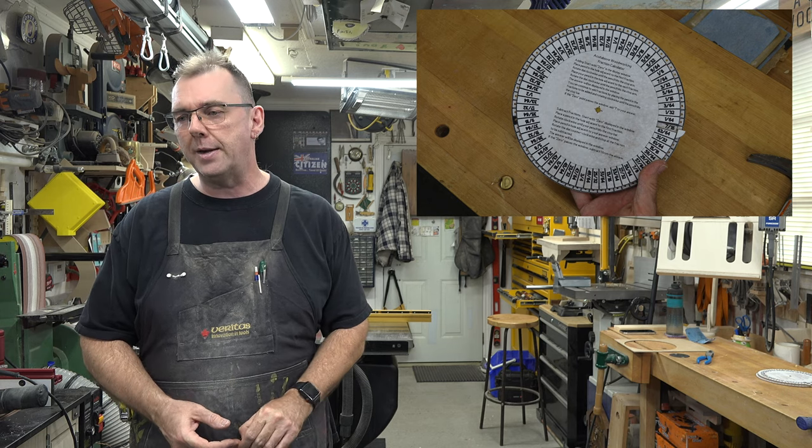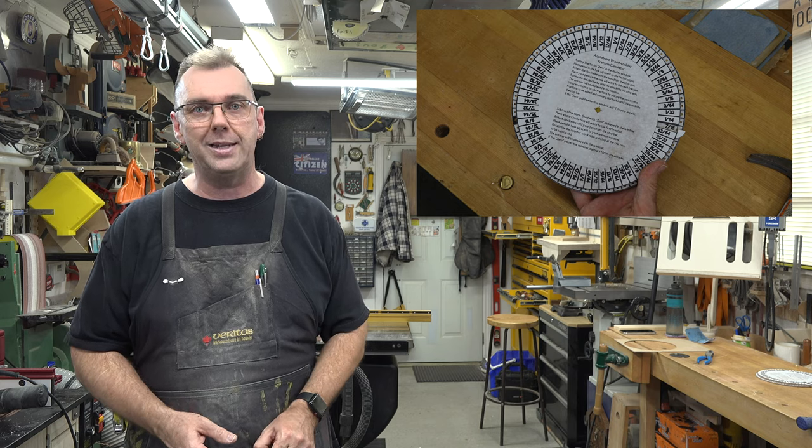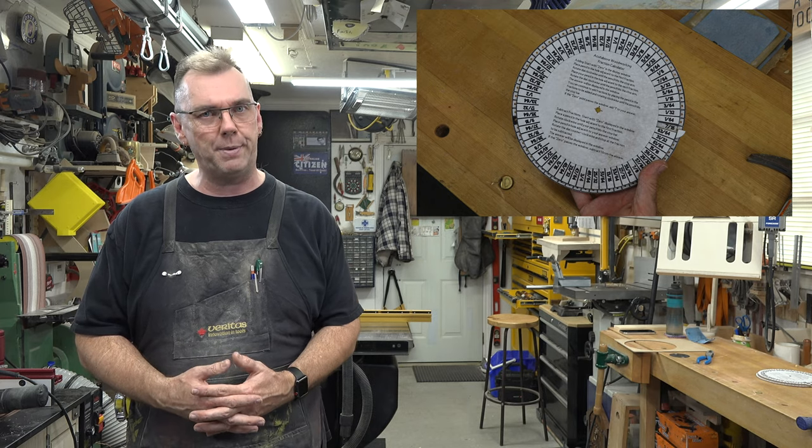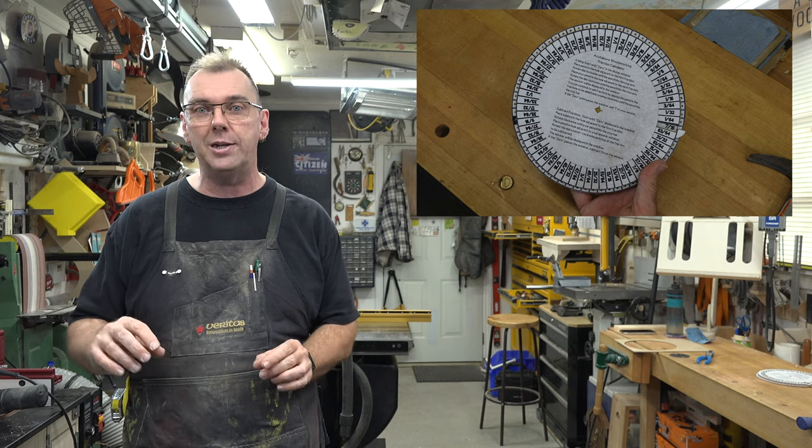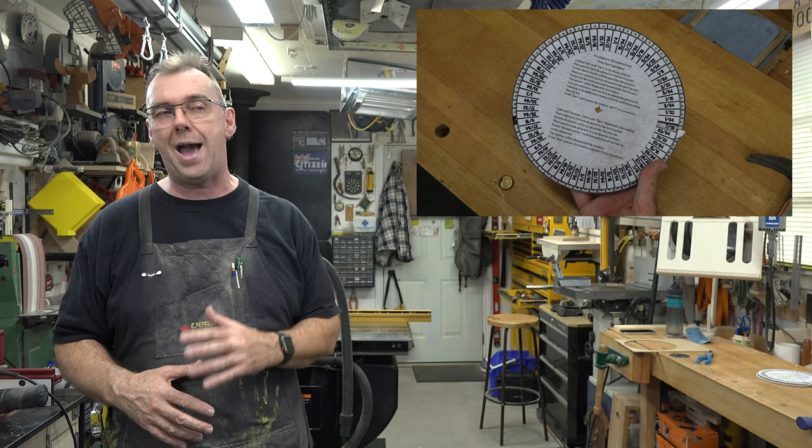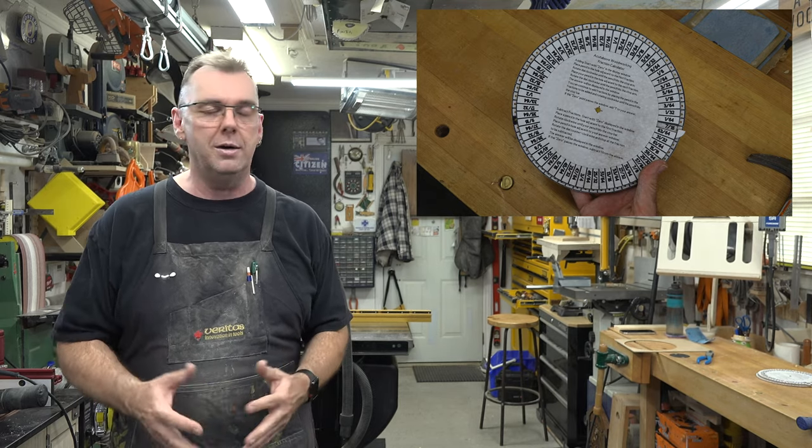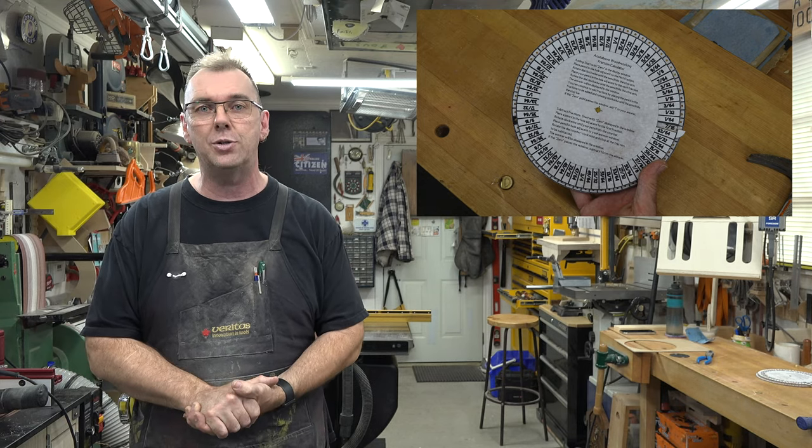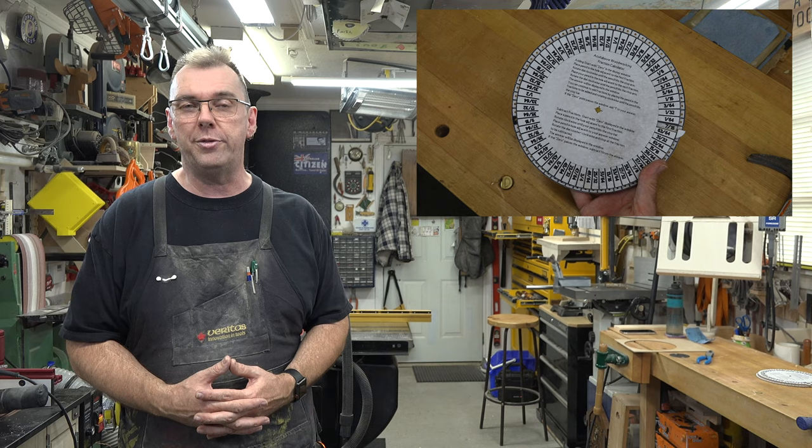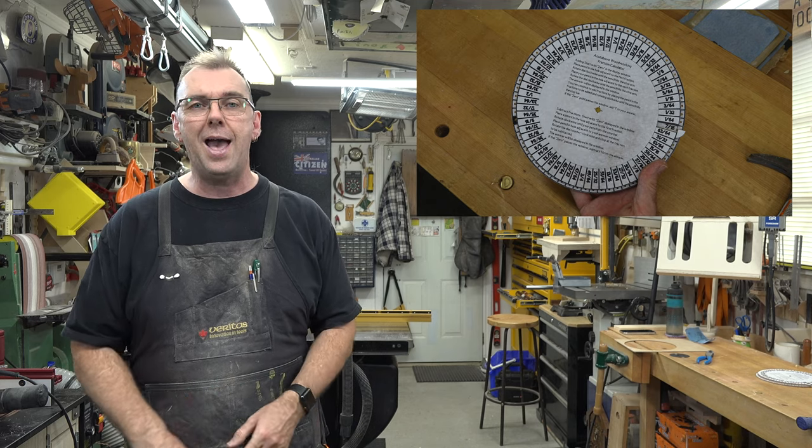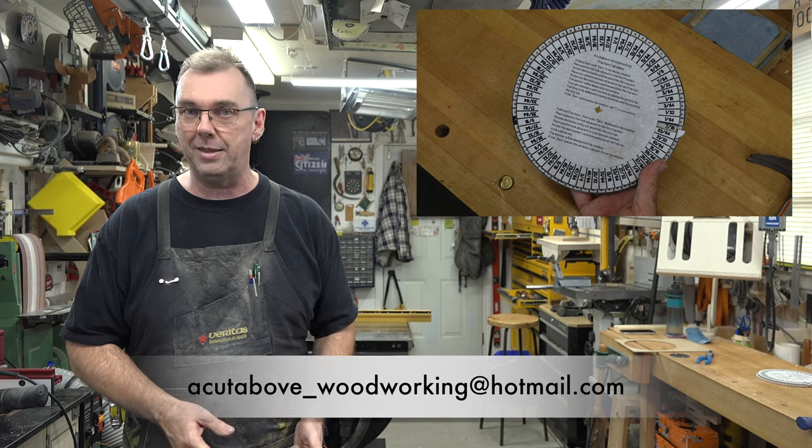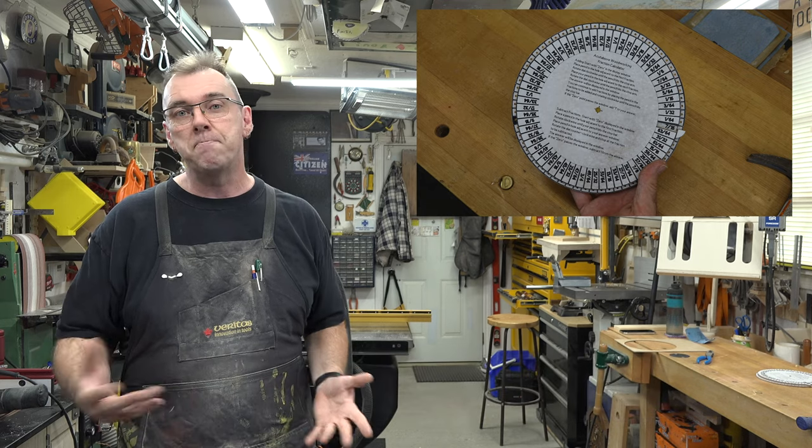Now guys, honestly, it took me hours to put this thing together between making the spoke template and then I actually use Cricut Design Space, believe it or not, and typed out each individual fraction and then rotated it a certain number of degrees and then put it into each section in order to make the entire pattern and then copy and paste, added another circle, et cetera, et cetera. It was just a nightmare to make and it took hours, but it worked. It worked. It gave me a functional PDF that I can share with you guys, and all you have to do is drop me a line at A Cut Above_woodworking at hotmail.com and I will be more than happy to send you a copy of this so that you can make your own.